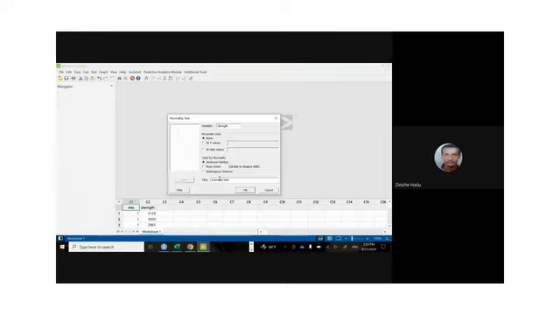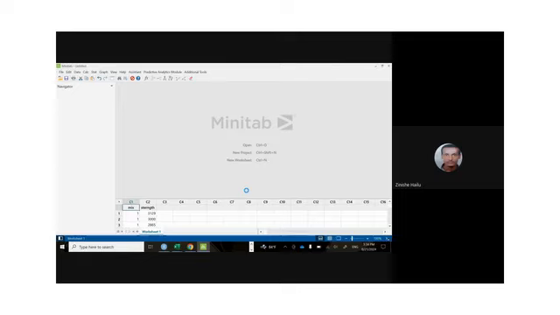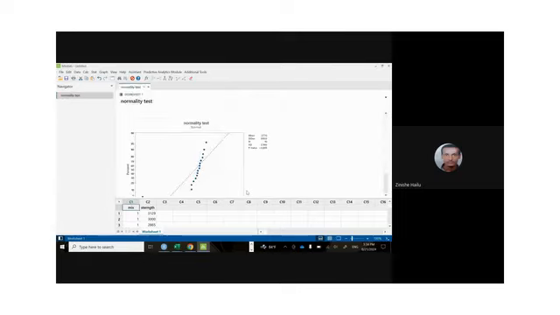Here there are different types of normality tests. As I mentioned before, Shapiro, Kolmogorov, Anderson, something like that. We'll try with the first one. I will click OK, then the output will be displayed here. This is the normality test. The figure looks like this is not normal. This is not normally distributed.